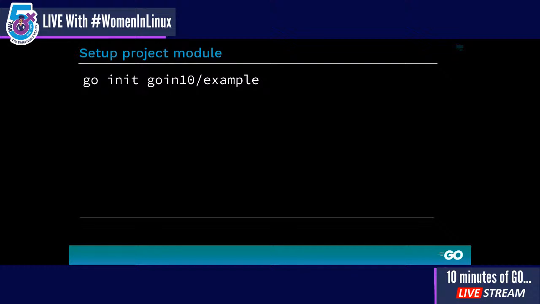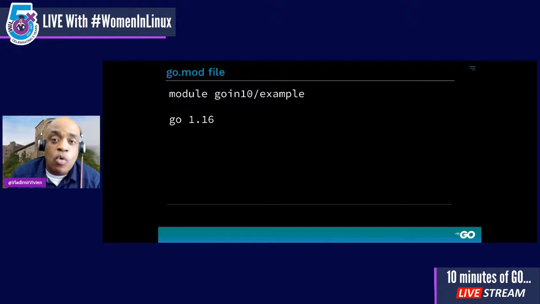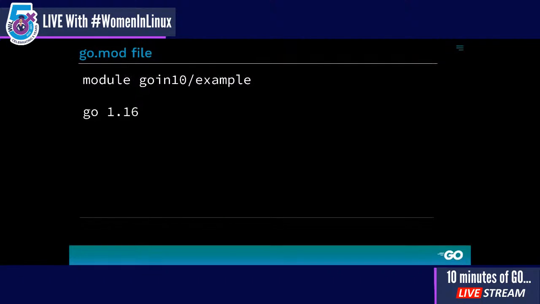This is missing something. Anyway, it's go mod init, and then you pass it the name of the module. When you do that, the Go tool will create a file called go.mod, and inside of it, it'll have the module name.